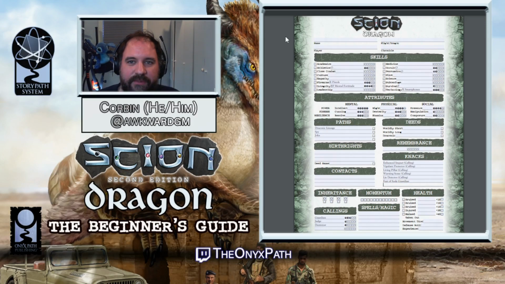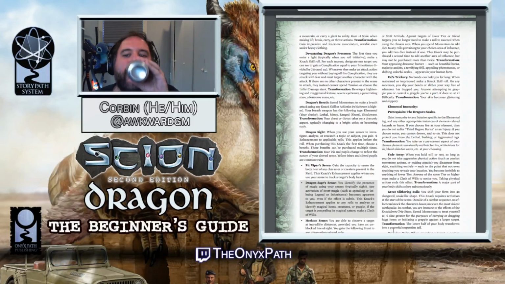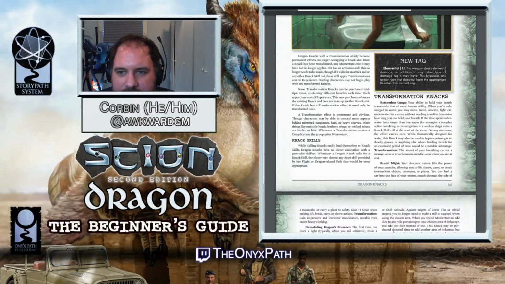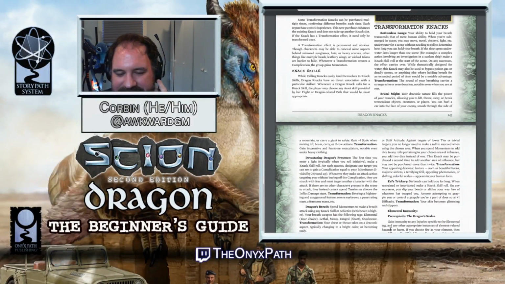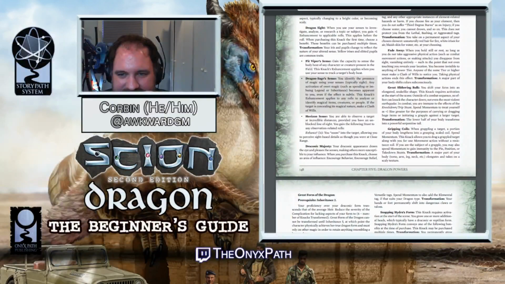And then lastly, we get 1 transformation power. Transformation power is going to be... We get Bottomless Lungs, Brutal Might, Devastating Dragon Presence, Dragon's Breath, which is like, if you're a dragon, you should have a dragon's breath naturally, right? Elemental, your choice: lethal, messy, range, short, shockwave. Dragon Sight, Draconic Majesty.